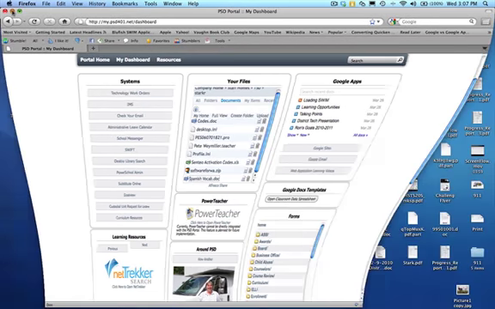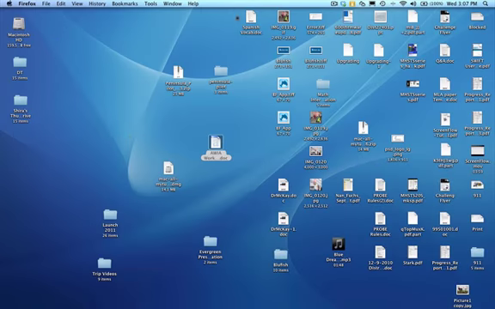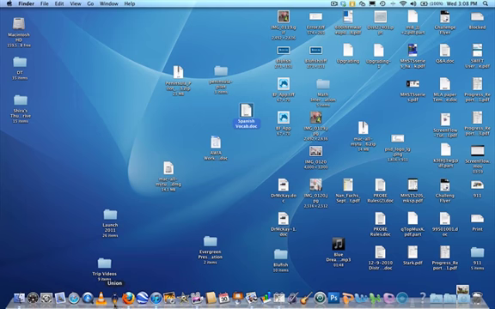So I'm going to close this. I'm going to minimize this for right now. And if you look right up here, here's the document that was just saved to my computer. This is the document that has the changes. The document in my staff folder has not been changed. So I need to upload these changes back to my staff folder before I can go back to work and access this document with the changes.